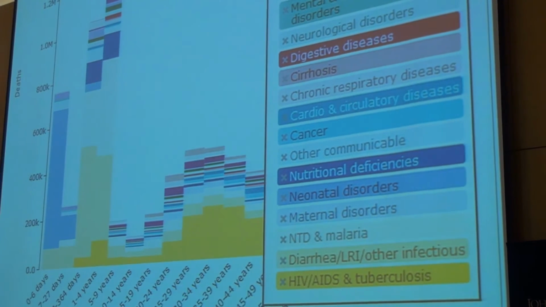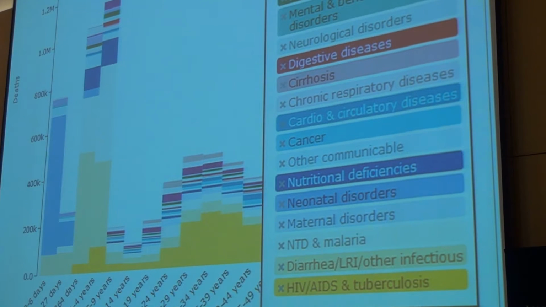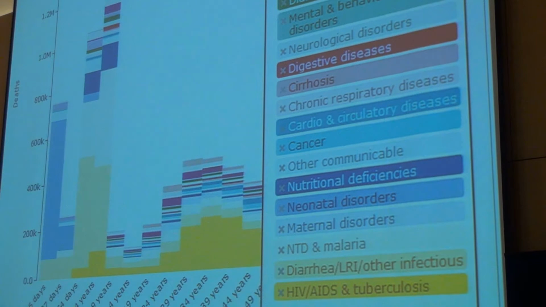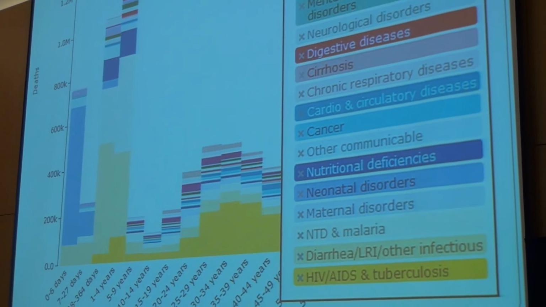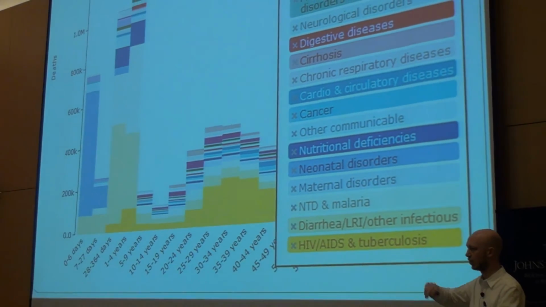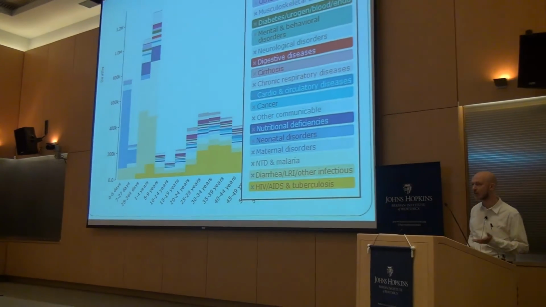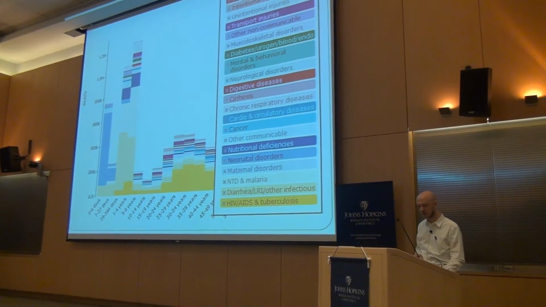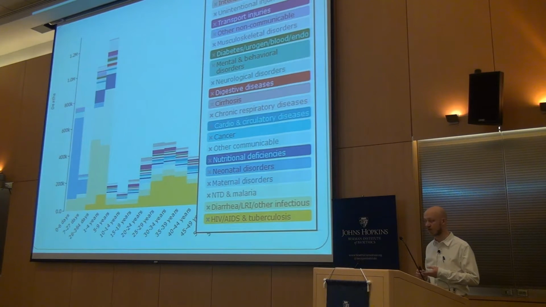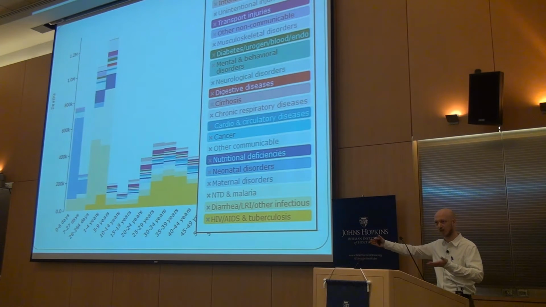Now, a caveat, of course, this conclusion doesn't follow simply from those being the worst off. Considerations of cost and quantity of benefit are still relevant. Right? Recall the original discussion of prioritarianism. What we care about is both how badly off someone is when we can benefit them, and how much benefit we give to them. But the cost of preventing or treating most of these conditions is very low. So oral rehydration therapy, anti-malarial drugs, insecticide-treated bed nets, nutritional supplementation, even now antiretroviral therapy, relatively speaking, are cheap, and they provide a huge benefit. Right? They provide a huge benefit because they save the people who survive all these years of life into adulthood.